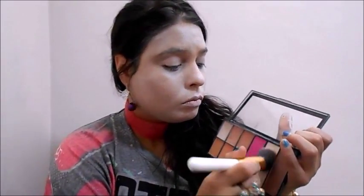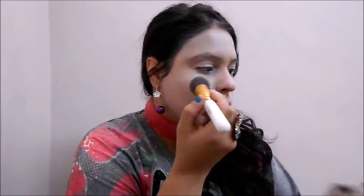Now when you use a cream concealer or any cream product, you have to set it with powder. So what I'm gonna use is this white powder from my little palette over here — I'm gonna grab all the white powder I can, so this face has to be really white. You can also put white on your neck to make everything look even, but I have a sugar necklace at this time, so that's not necessary. If you're not wearing a sugar necklace, you can always put white on your neck.